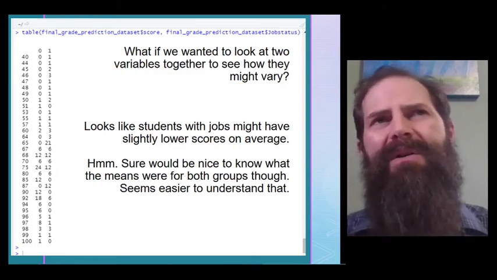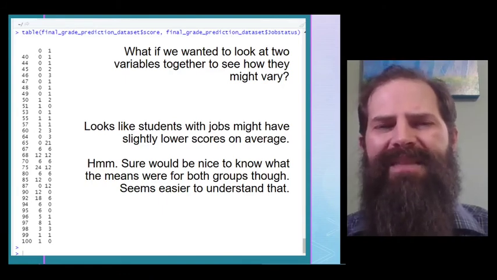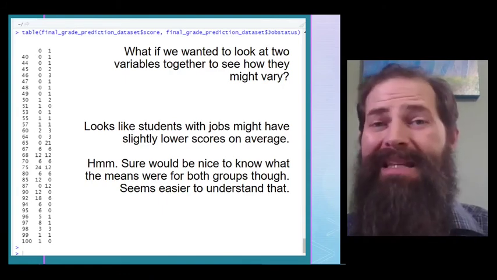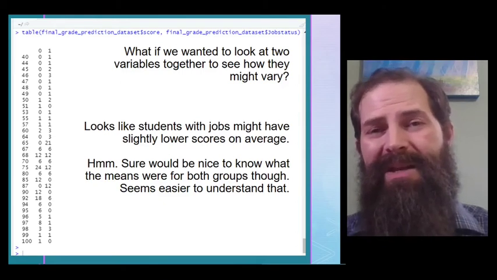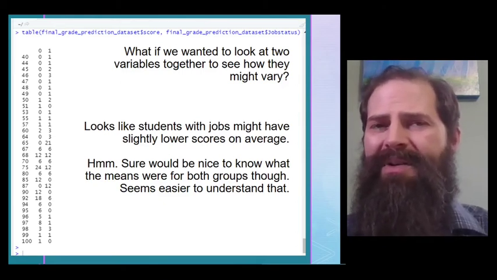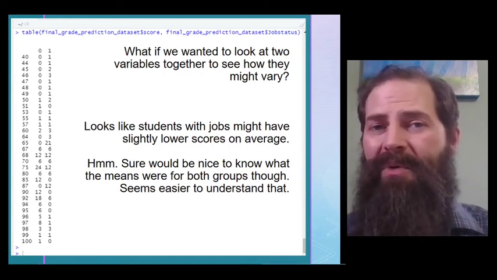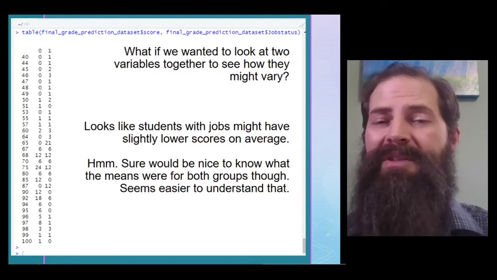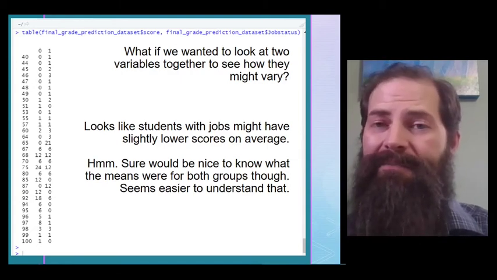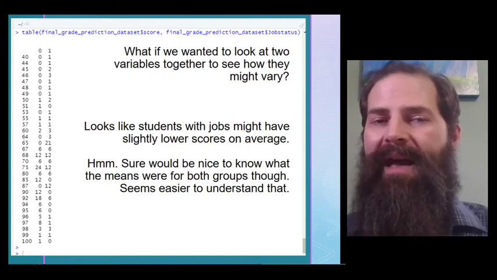Gosh, but you know what? Wouldn't it be really helpful if maybe we could see just the plain old mean scores? That might be a lot easier because this seems really confusing. It gives you this output and it's kind of useful, but wouldn't it be simple if we just knew what the mean score was for people in the 0 column and the mean score for the people in the 1 column? Well, let's add one final command today, and let's do just that.